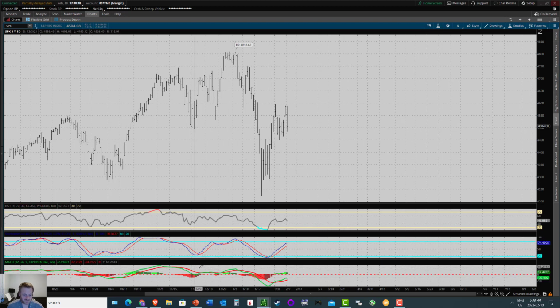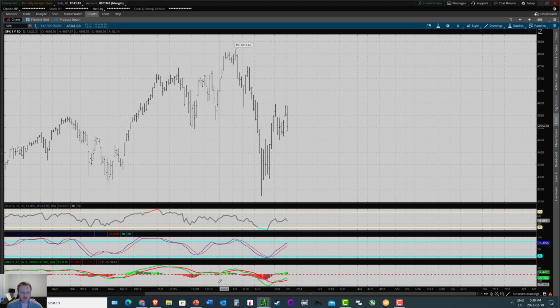Then there's the moving average convergence divergence. Now, this is very much a lagging indicator. The stochastic and RSI are oscillators, and they're quite responsive. They're price-based oscillators, so they'll react basically in real time to price. Whereas the MACD, the moving average convergence divergence, is more of a trend following indicator. So it's a bit of a lag to it, which is fine.